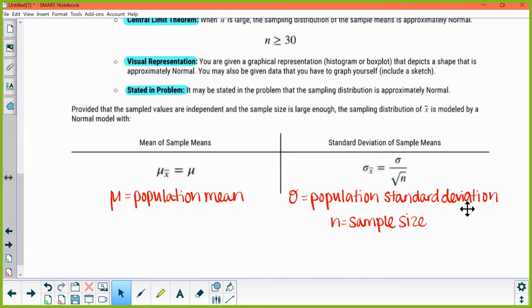But I will say, for the most part, this is one of the common mistakes on an exam. Make sure that you're not just using the standard deviation you are given, that you are actually calculating the standard deviation for the distribution that you're interested in. And again, sigma is population standard deviation, n is sample size, mu is the population mean. Okay, so a lot of it's similar to what we did on Friday of last week. So we're just going to go ahead and go on to some example problems.